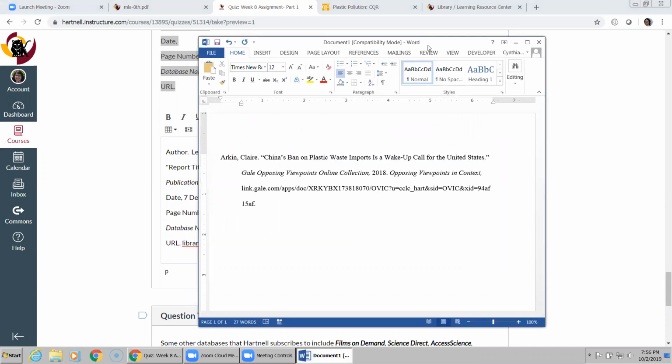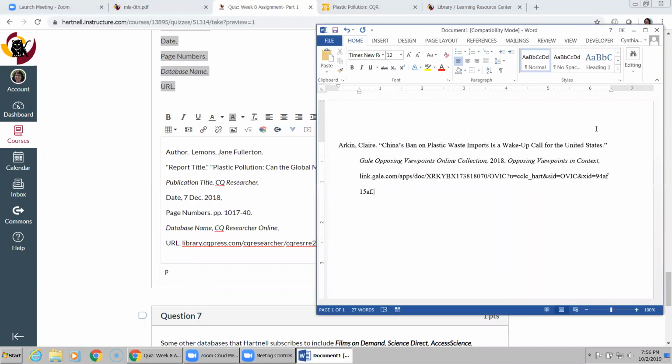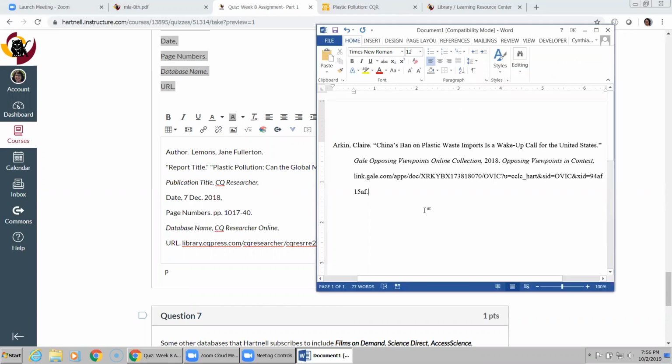Let's get our document. This is where we had the citation for opposing viewpoints. And let's see, Lemons, L comes after A for Arkin, so I know it's going to be the next citation I will include. When I hit enter, because it's already double spaced, it immediately goes to a double spaced in my document here, which is perfect.